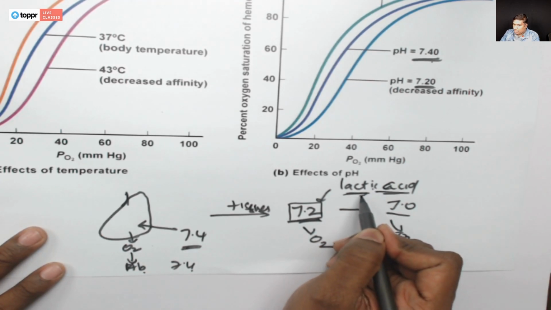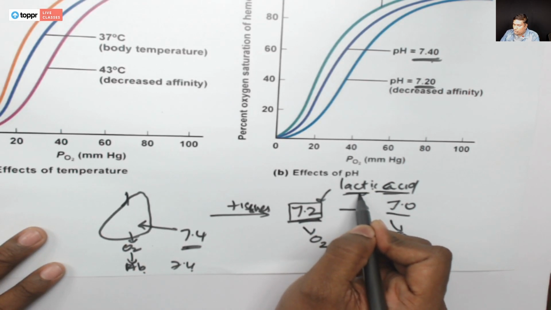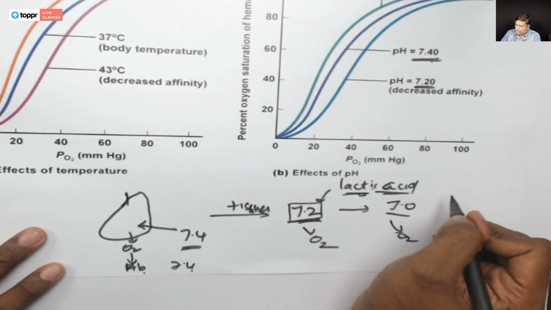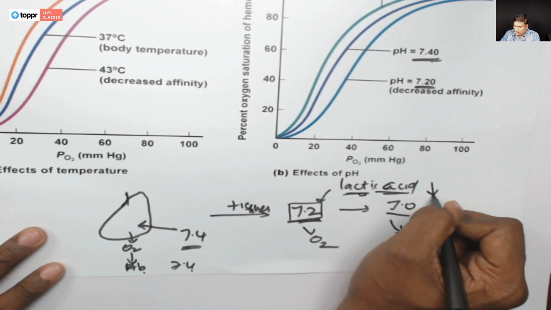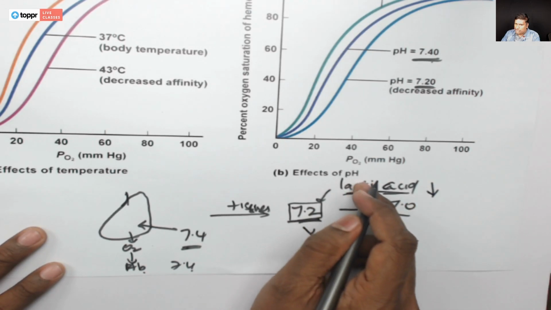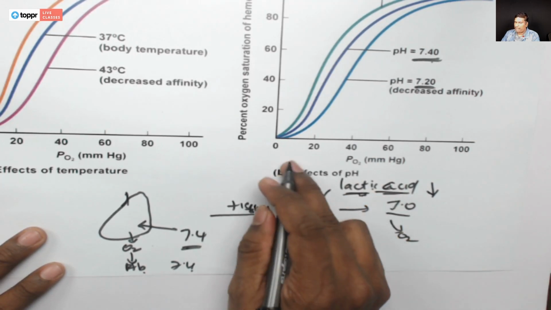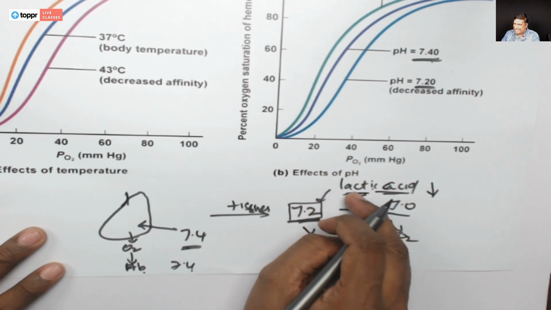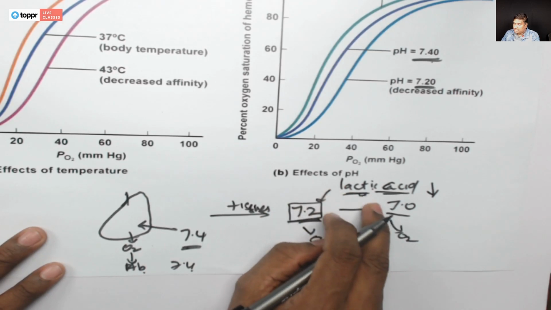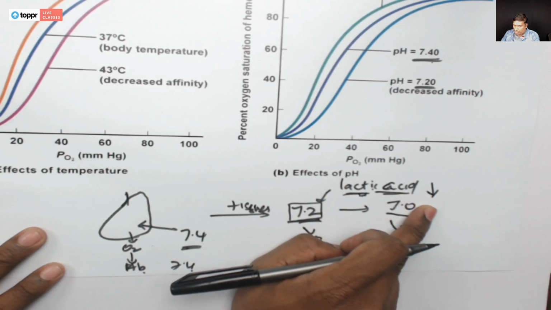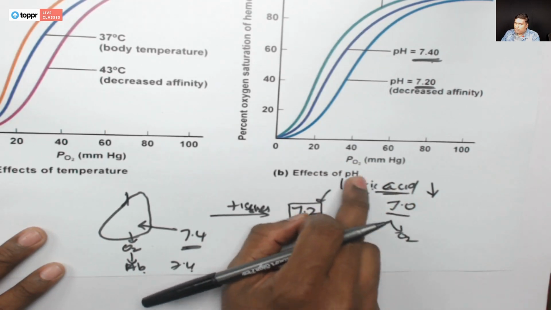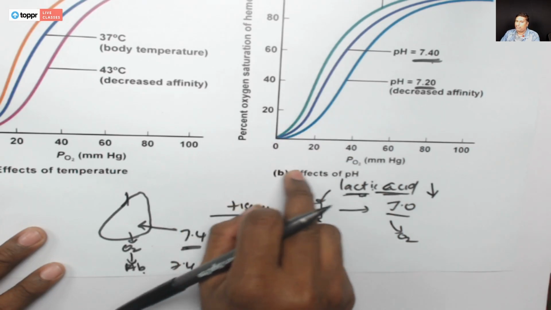So those tissues desperately need oxygen. When the lactic acid starts to accumulate, the pH in the tissues will go down. When the pH goes down, more and more oxygen will be released from hemoglobin. So these tissues will actually get more oxygen when compared to other tissues. The tissues where the acidity is more need more oxygen, and since the pH is going down, the hemoglobin will release more and more oxygen in this region when compared to the other parts of the body.